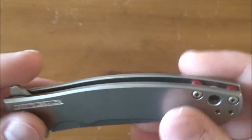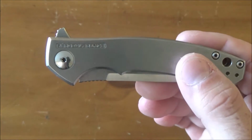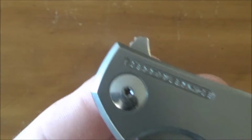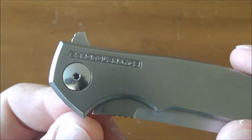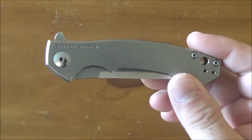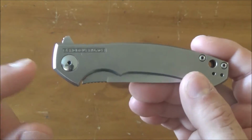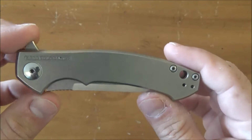But the overall build quality, sorry, I keep getting off topic. Yeah, the red anodized standoffs give it a nice pop of color, so it's not quite so sterile looking. You got these nice polished pivot screws and the pivot post over on this side, which mine look a little scratched up because I have been carrying this guy for almost a year, just under a year. It shows it's got some wear, but I'm fine with it. I actually do have some new pivot screws and body screws and everything that I purchased from Zero Tolerance. They will send you new body screws if you ever strip these out. However, they charge, I think, $5 for the pivots because they're a specialty item. So that is what it is. It's a thing, you know.